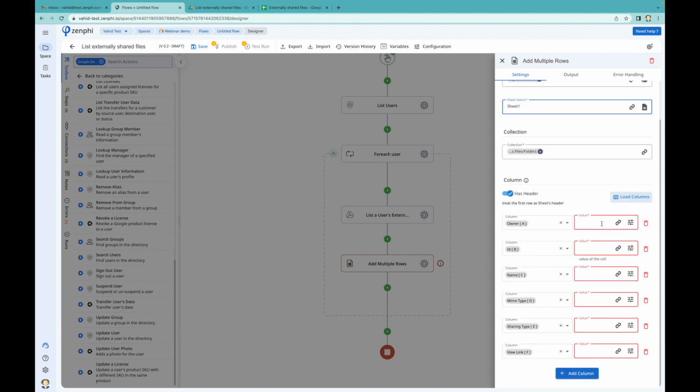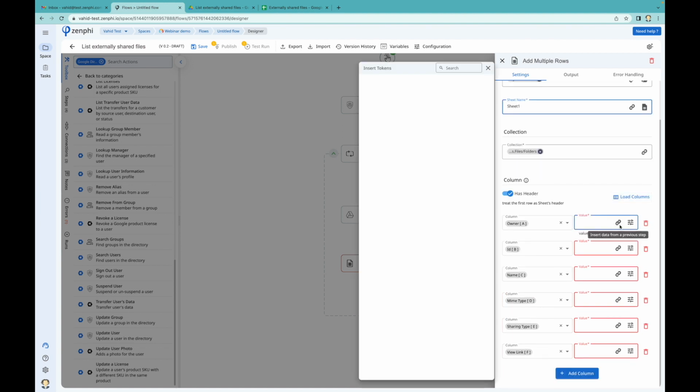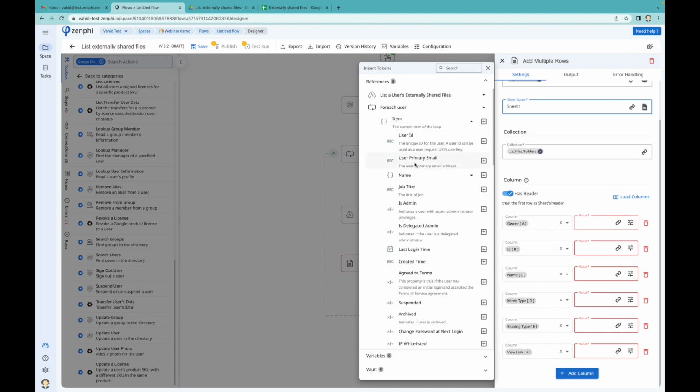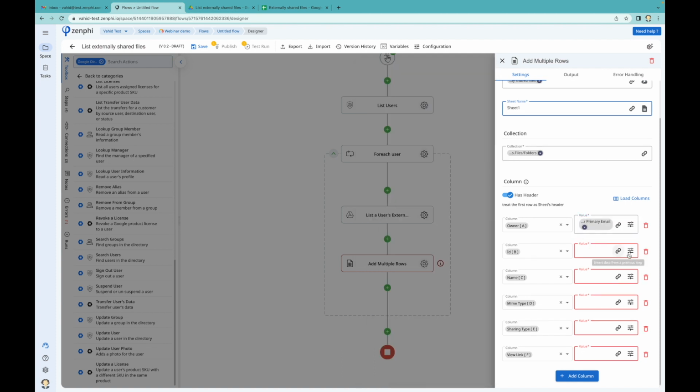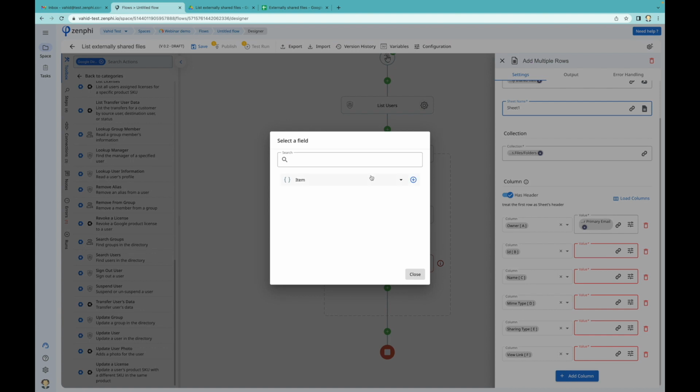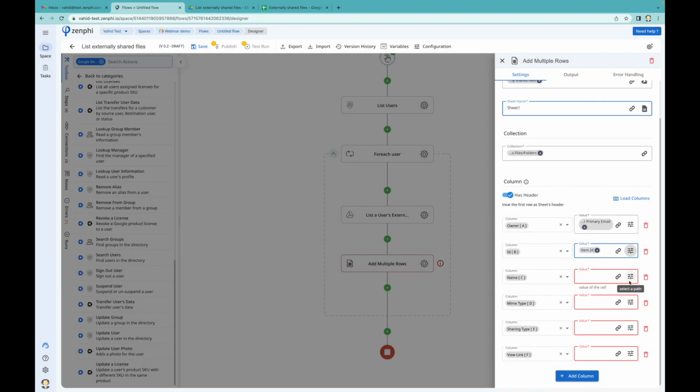Let's start configuring. So the owner, actually I'm not going to get from the action result. I'll get it from here, the current user in the for each. But the rest of the items I'm going to get from the previous action result.